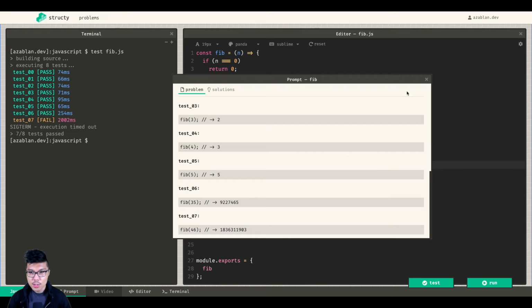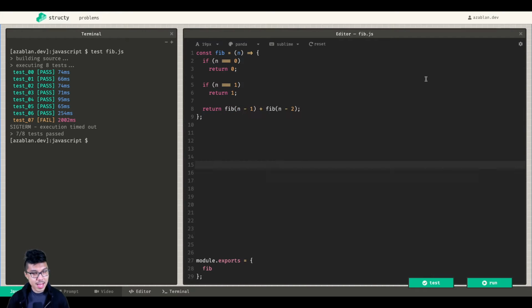All right, so now let's actually fix it. And to do that, we're just going to add our nice memo object. So for all of my JavaScript programmers, typically you can just use a plain old JavaScript object because that acts like a hash map, right? You're going to get some really nice lookup times.